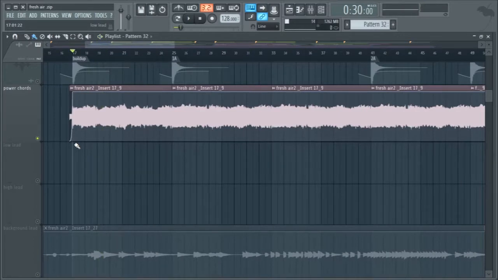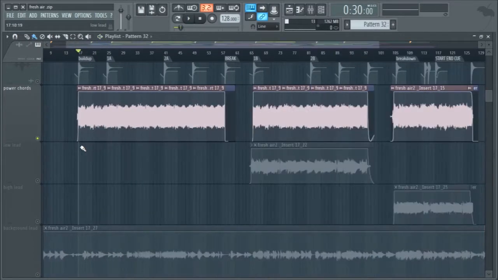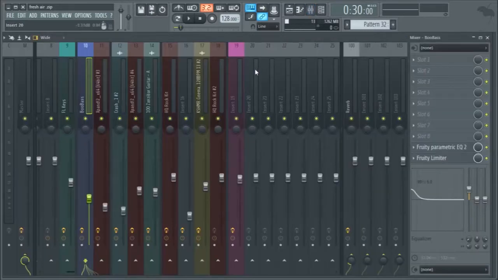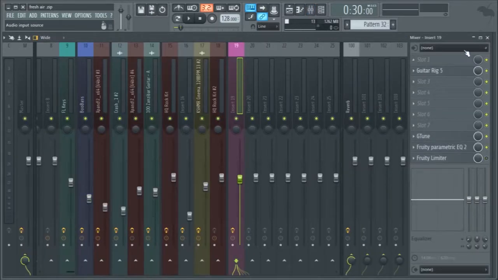So this was power chords, and the way I recorded this was I plugged my guitar without a DI box. I plugged it straight into my Focusrite Scarlett 2i2 second generation. Plugged into channel 2 with 50% gain, and it went into channel 19 using insert 2.